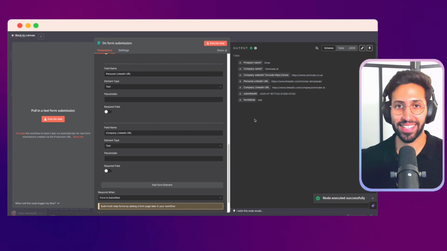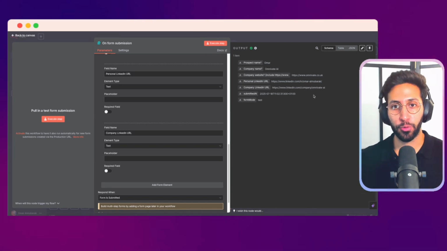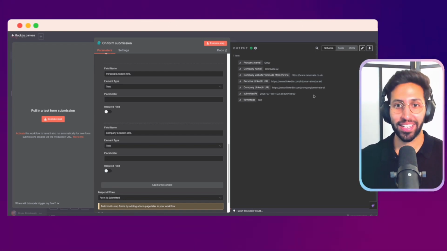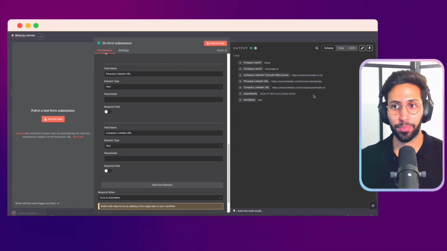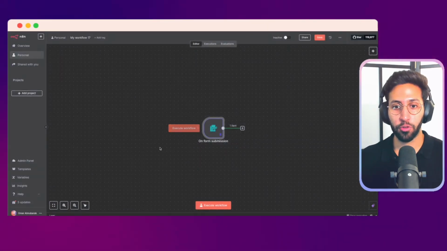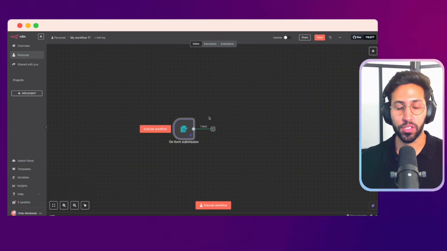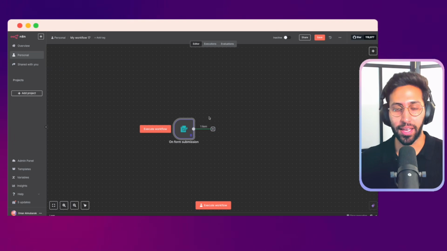This is how we get this data into the automation. And to avoid manually adding all that data again every time I want to test something, I'm just going to pin this data. So now instead of having to fill out the form every time, it's just going to send through that information. So we have the person we want to look up to create this image for.